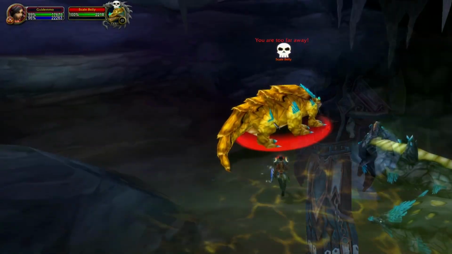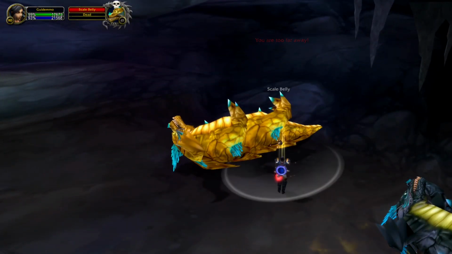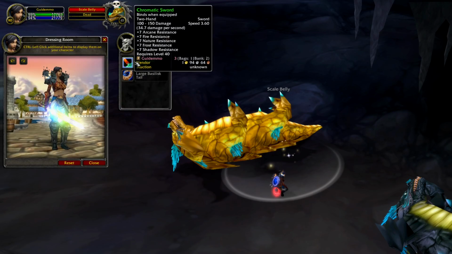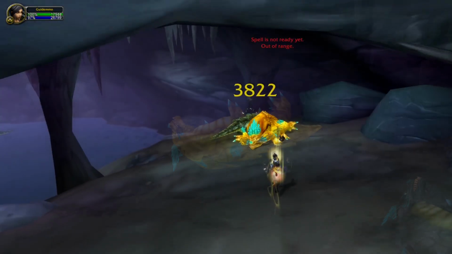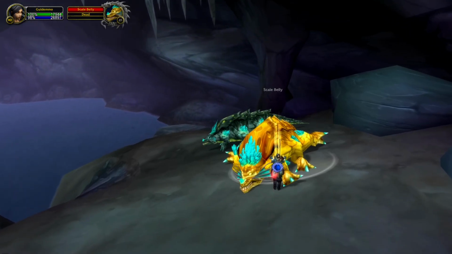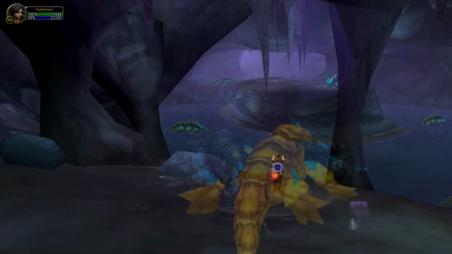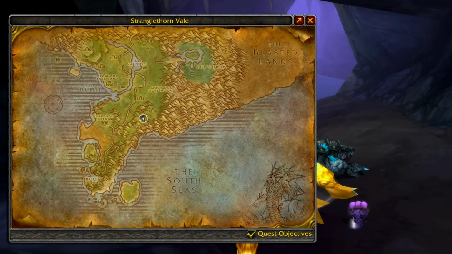In Stranglethorn, there's a level 45 rare called Scale Belly. It has a chance to drop the Chromatic Sword, a sword that has a rainbow glowing effect. When the pre-patch goes live, you can no longer obtain this sword, and therefore I also expect the price to be a lot higher compared to what it is right now. You can farm it in Stranglethorn right here in the cave, and the cave is entered at the southern part.